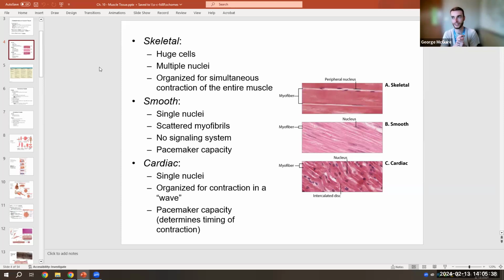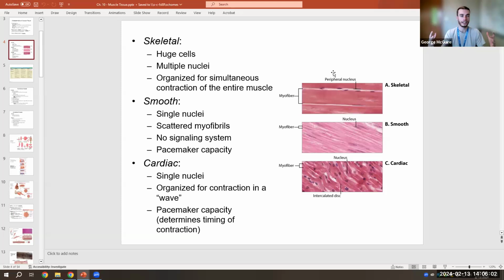But ova are considered the largest cells in the body. Skeletal muscles are the longest cells in the body. They're very, very long. They are multinucleated cells. So the only other example we've talked about of a multinucleated cell in the human body are osteoclasts. There's really only one other example that I know of, which is in our blood, the hepatocytes.